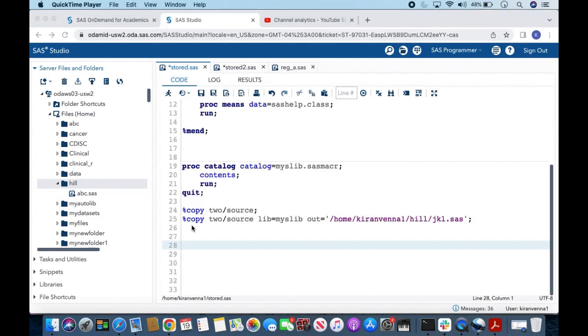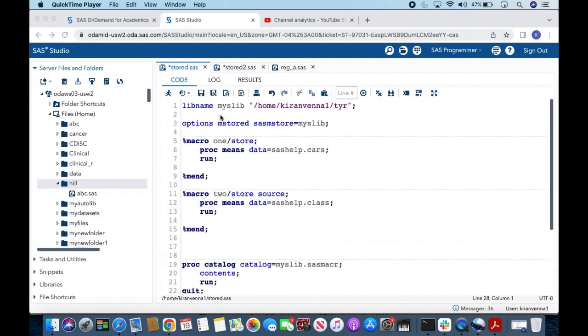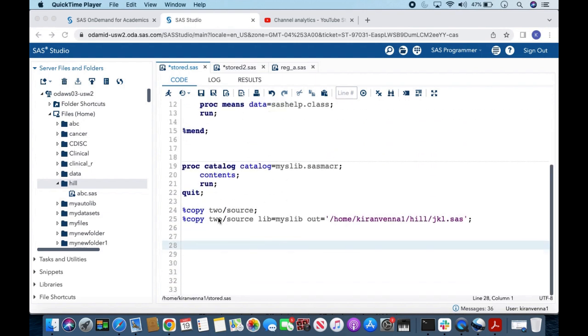Copying the code of a macro to a particular .sas file is also straightforward. All we need to do is write percent copy followed by the macro name, forward slash source, and then mention lib equal to whatever library we are copying from. Here it is myslib, which we have defined earlier, in which our compiled macro resides, and then out equal to the location where we want to write that particular .sas file.